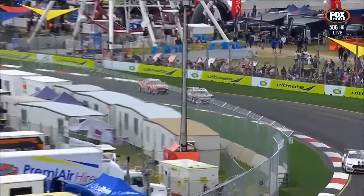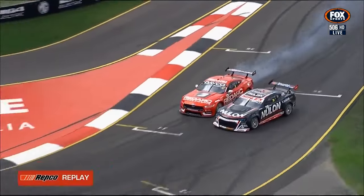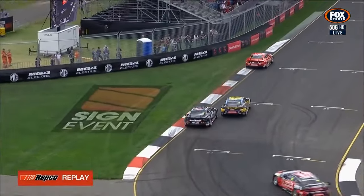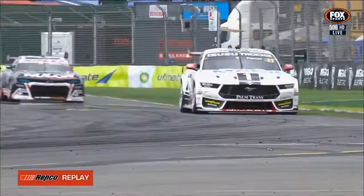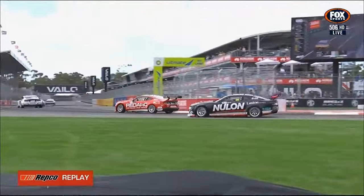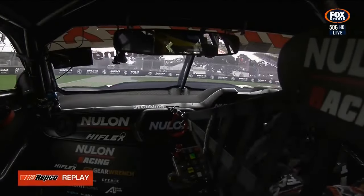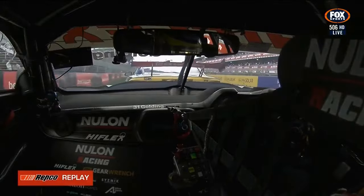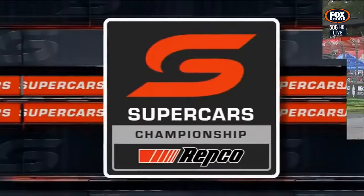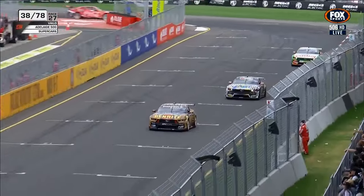And again, when the fuel loads change and the tyre wear and the performance later in the day, when the circuit rubber's in, big lock up there by Hazelwood, and that was clumsy. He was battling to get it stopped, and then he speared into the side of James Golding. Can't get it stopped. Golding turns in. And James wouldn't have known that at that point, here it is on board. So James has turned the wheel to turn the Nulon Camaro at the corner. He would have known that Hazelwood was coming, but he wouldn't have known that Hazelwood wasn't able to pull it up as efficiently as he needed to be able to get by without contact.